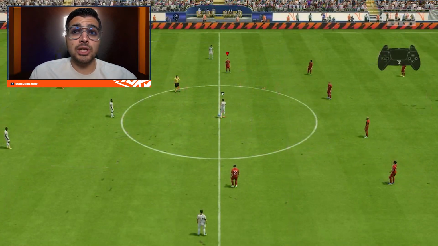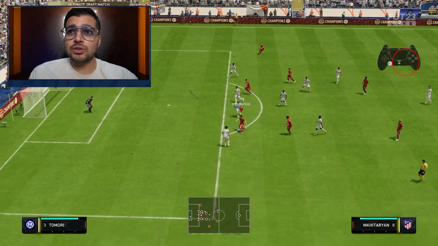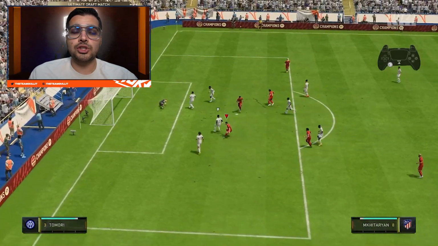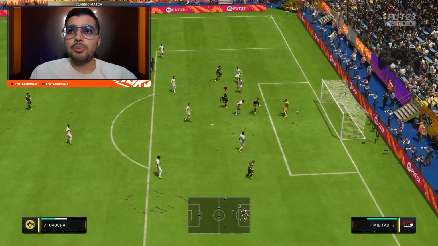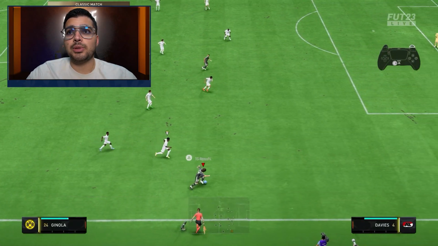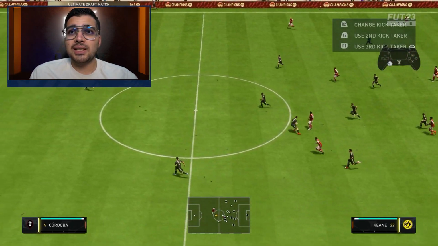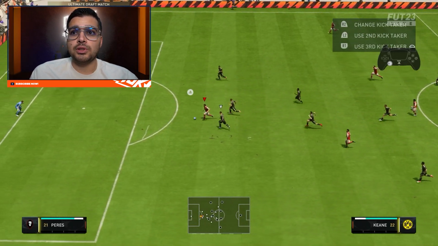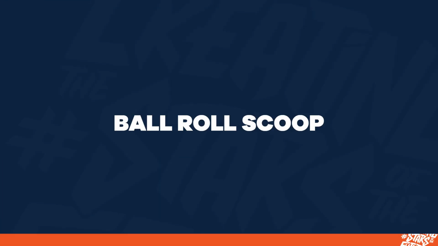You can do this with pretty much every player, and the thing with this skill move is that you want to accelerate into space with the left stick once you get the step over. So you're doing the step over, for example, and then you want to exit in the direction that there is space. So here you can see you get that little bit of a sprint boost. That's making it a very, very good skill move, because as you can see here, boom, you're just full back to speed, and that makes it a very good skill.